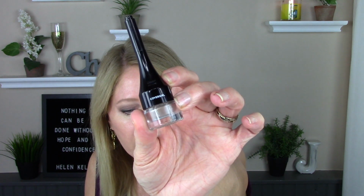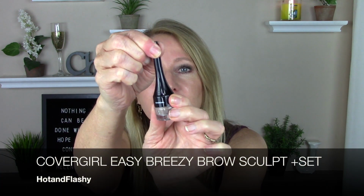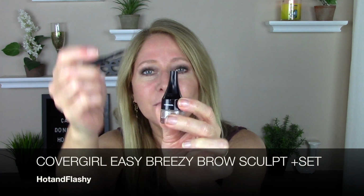Watching Hot and Flashy, Angie, she was saying that one of her favorites of the month, I think last month or the month before, was this COVERGIRL eyebrow, what is it called? Easy Breezy Brow Sculpt and Set. This one's in soft blonde. I have never used it, and it comes in this cool container, and the little brush pops out of the lid, which is kind of fun. You unscrew it, and it's this little pot, and then you've got this brush. It's quite tiny, and you paint it basically onto your eyebrows.